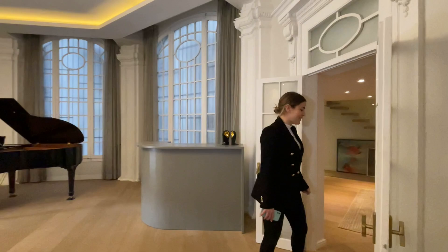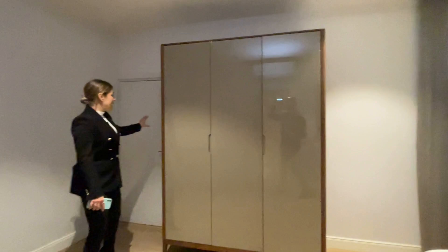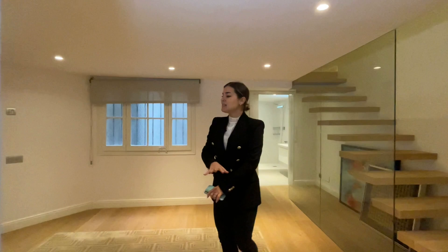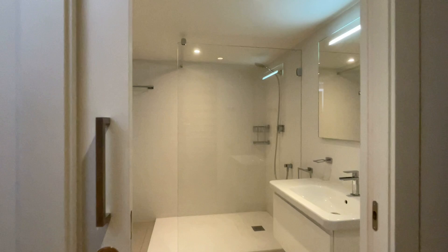Overall the apartment has a lot of character. Now we are walking into the service area. We can access the service room on the right hand side, which is ideal if you have staff at home because they have their own access — they can enter the apartment using the service entrance in the building without going through the main entry and through the entire apartment, which is very practical. We also have air conditioning and heating via splits here and this is a multi-purpose space that could be used as a playroom, reading corner, or a working space. Over here is the ensuite bathroom for the service room.